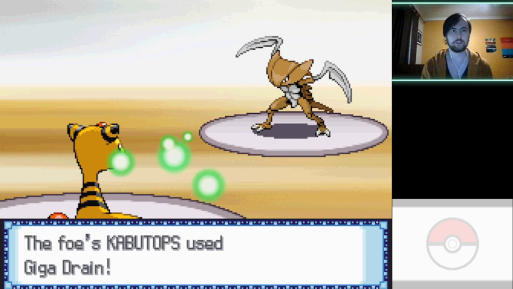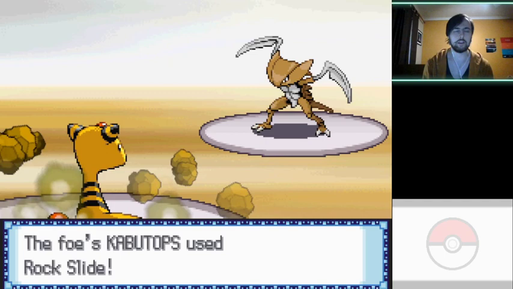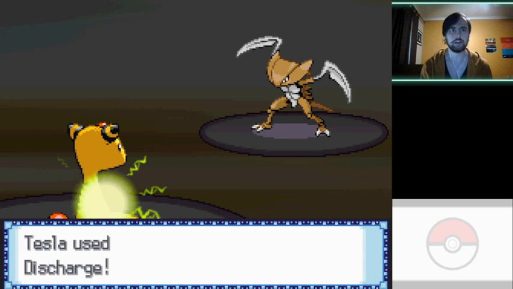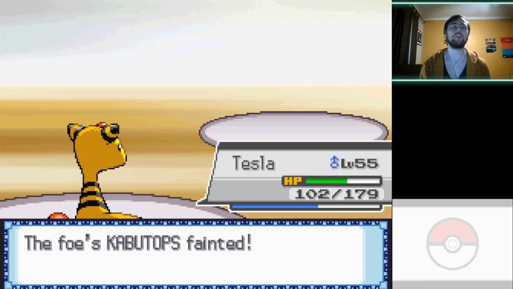It's got Giga Drain. Okay. Discharge. Yeah, they've got high physical defense, so I want Discharge. That hurt. That should hopefully take it out. It is super effective because it's part water. Okay, cool. Kabutops down. You're gonna go straight into Omastar, or you're gonna... What are you doing, Brock?